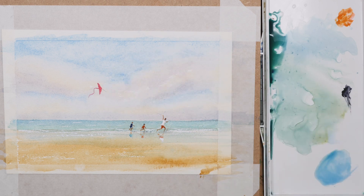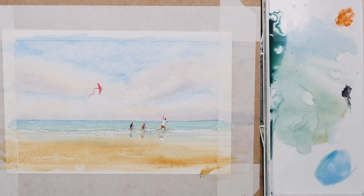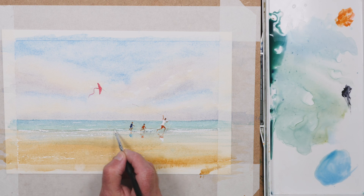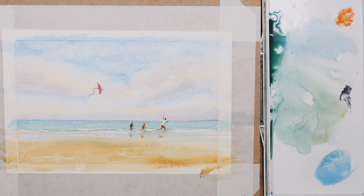For the string on the kite I'm just painting a little bit at each end and maybe a little bit in the middle — the viewer's eye will join them together so you don't have to paint the whole line. Going over that white a little bit again, and I think I'm done.